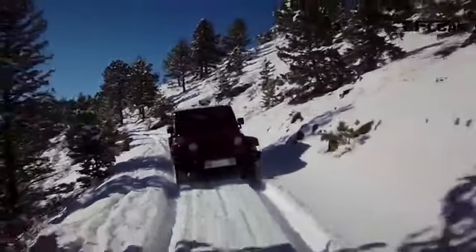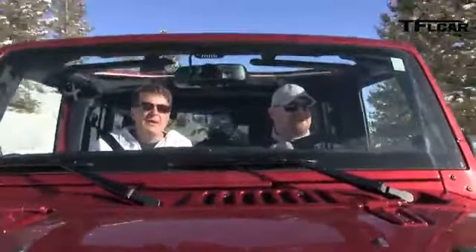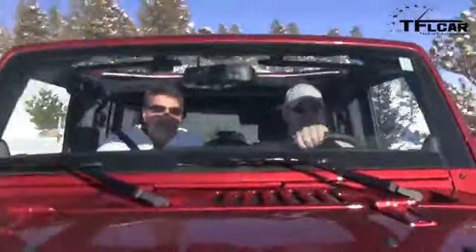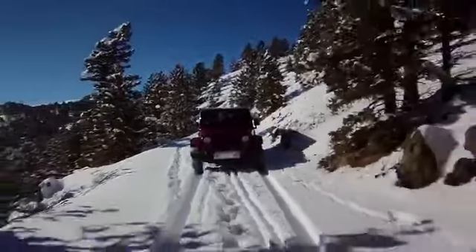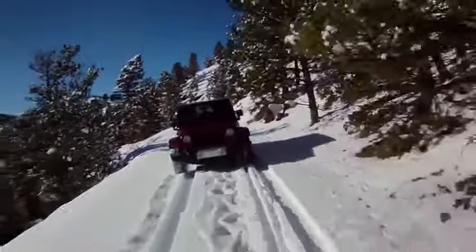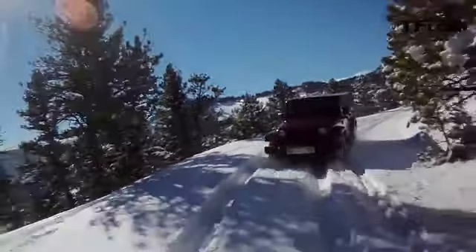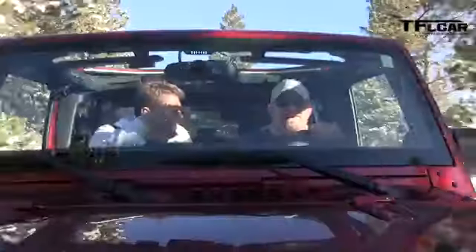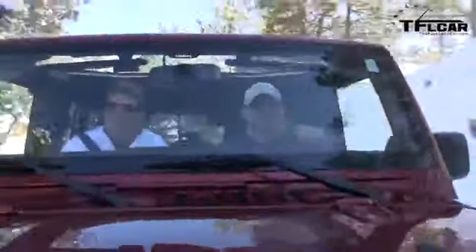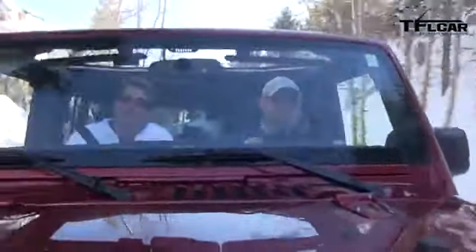Are you at all worried about getting stuck? No. I really have a sense of security that I didn't expect to have — I just feel like I could go through anything. You know what's amazing? Today people get cars for a lot of reasons — more than just transportation. They buy them as a personal statement of who they are, as a social status. And for us today it's all about having fun, because let's face it, this is why we live in Colorado and this is why a lot of people buy the Jeep. I've said it before — if a car can put a smile on your face, that's a good vehicle, period. I gave this Jeep a buy in my last review, just because of that huge smile on your face. Here comes a musical montage — how can you not put music to this beautiful day?